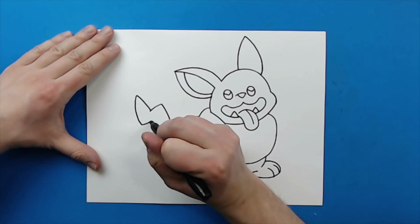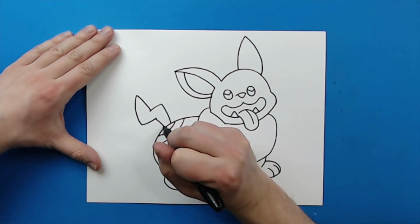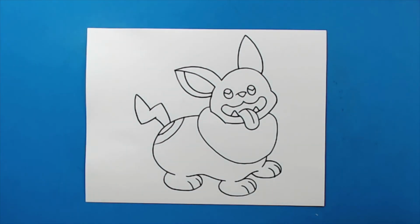Then you're going to draw a line that's going to go up. And then finally down one more time just to create that tail. And there you go. There is your drawing of Yamper from Pokemon Sword and Shield. I'm going to fast forward and start coloring this.